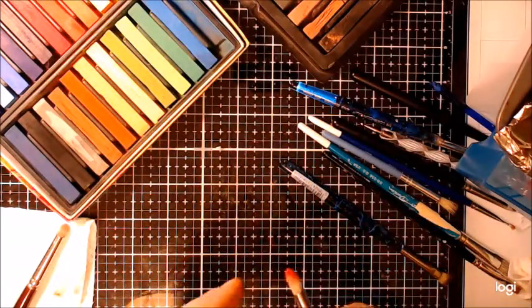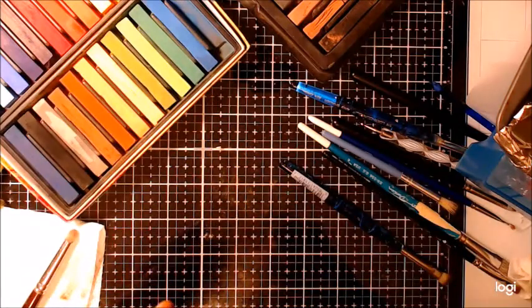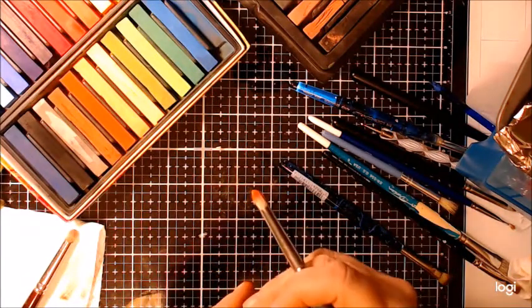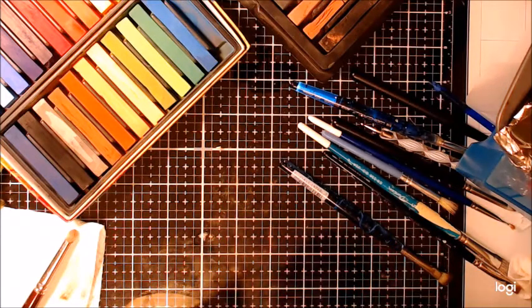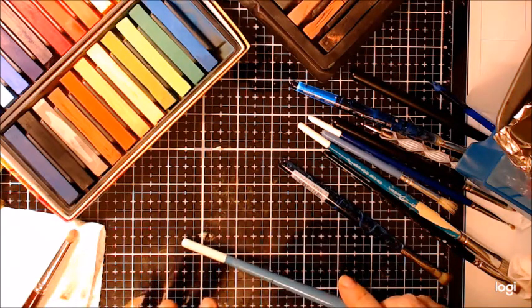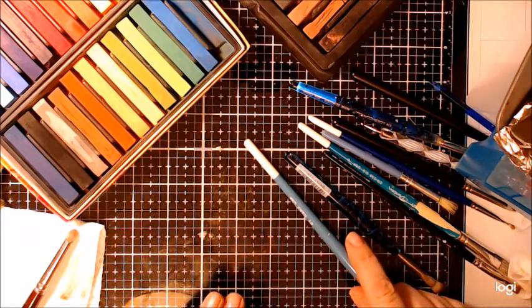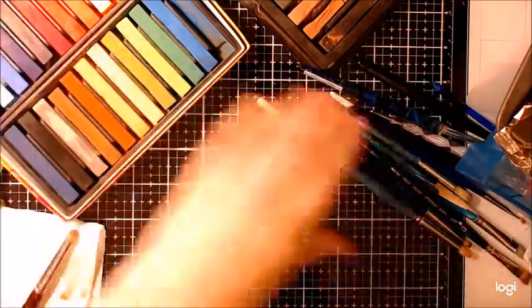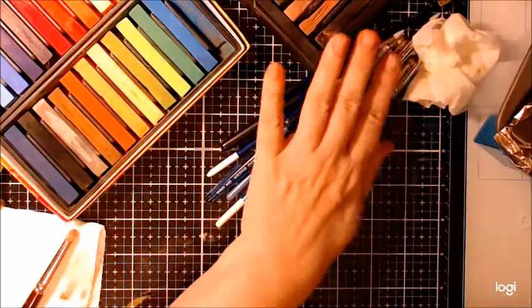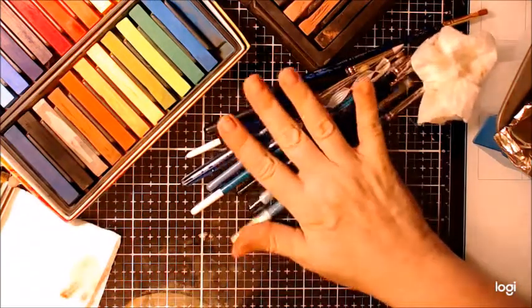Ooh, that's orange. Oh, don't like it. I'll mute it down with some yellow. Oh dear. I'll go over that with acrylic paint. What the heck? Think that's it. As far as the shading, I'm gonna see if I've got some more brushes too. Let me just grab my ink.